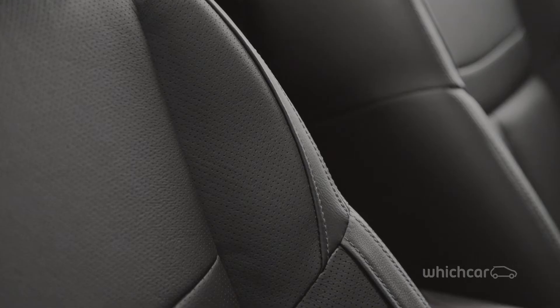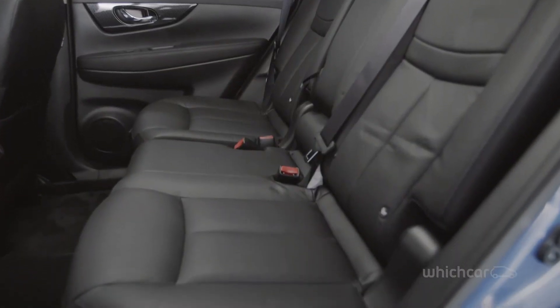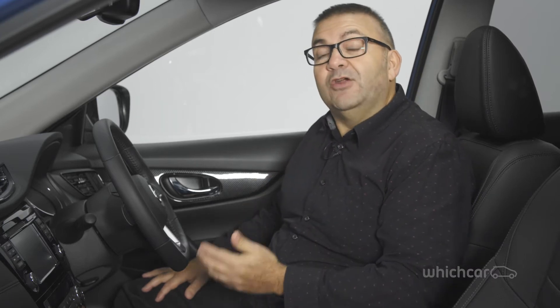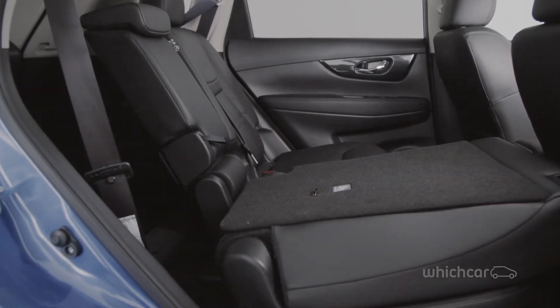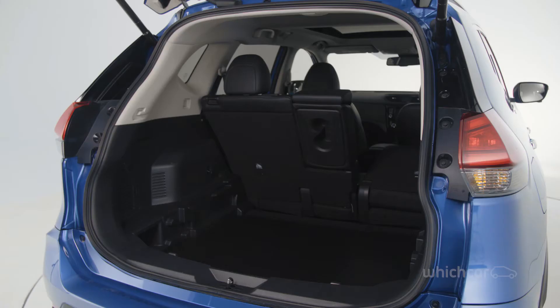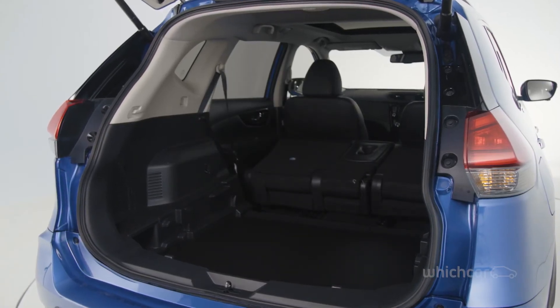The TI and TL models feature double-stitched leather seats and piano black trim, plus creature comforts including front and rear heated seats and a heated steering wheel. It's incredibly roomy, especially in the back, with EasyFlex rear seats that slide and recline for more legroom or extra cargo space. The rear seats fold down with a 60-40 split to extend the spacious 565-litre cargo capacity to a van-like 945 litres.